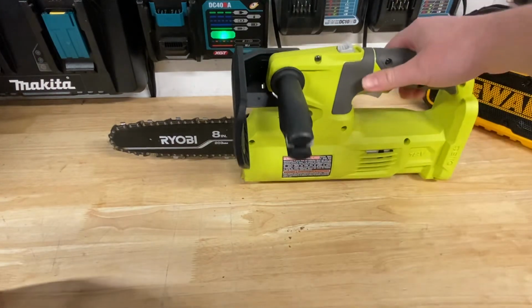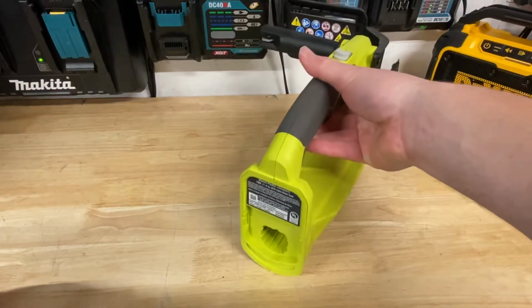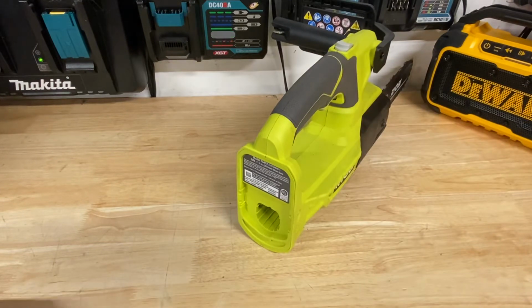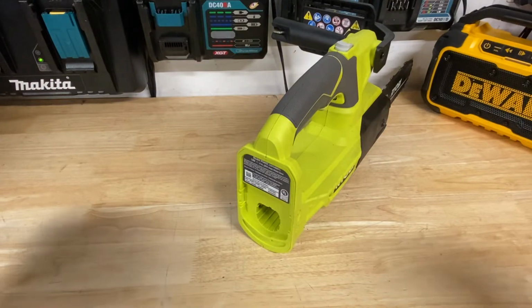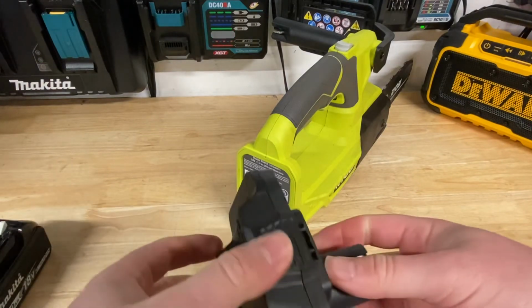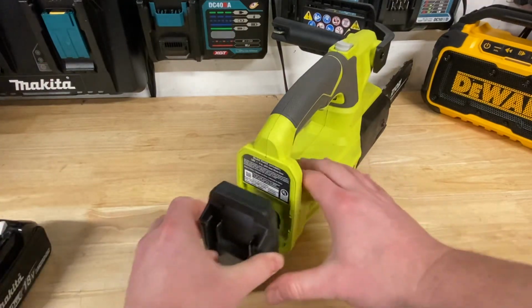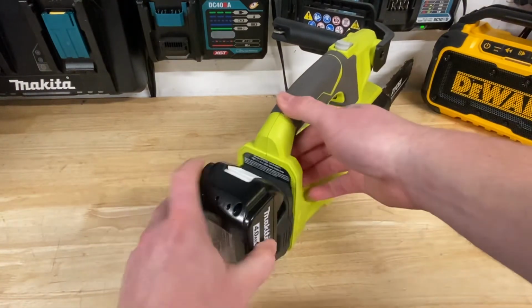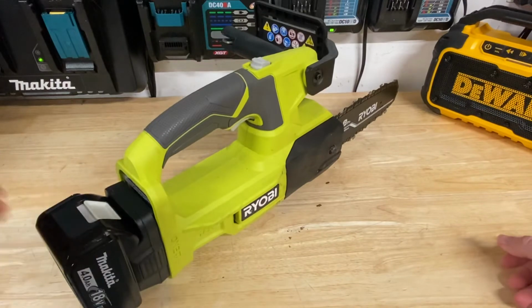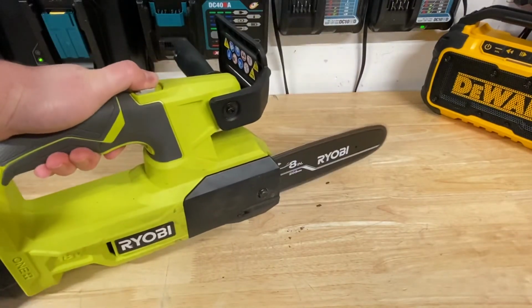This is one of those tools where I have run it with an adapter. And let me grab that adapter as well. I've got some Ryobi batteries that I use once in a while, but I think they're both like 1.5 amp hours. So I think I bought this on Amazon. It was like 20 bucks. Snaps right in there, and I can throw some larger Makita batteries on here. So got a 4 amp hour battery there.